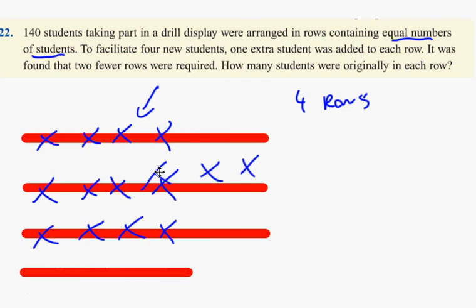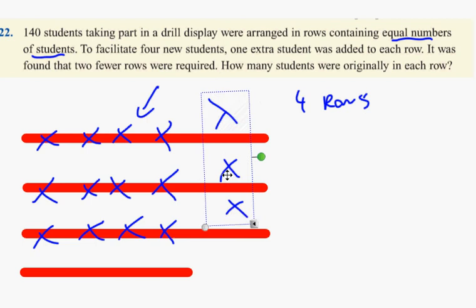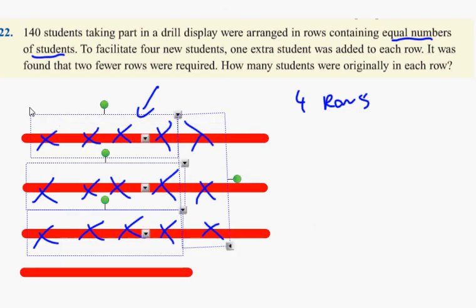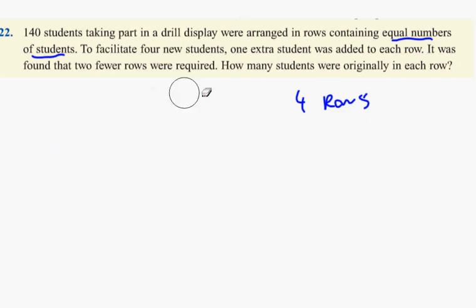Do you have a question? Now, what I have next is, guys, 140 divided by x. 140 is the number of students. X is the number of students I put per row. As an example, if I were to put 10 students per row, it would result in 14 rows. Would you agree with that? 140 divided by 10.